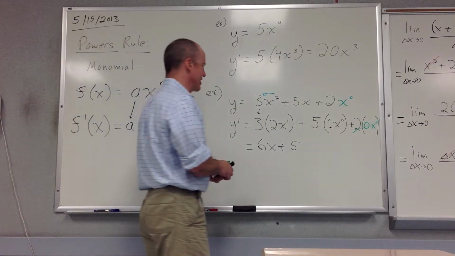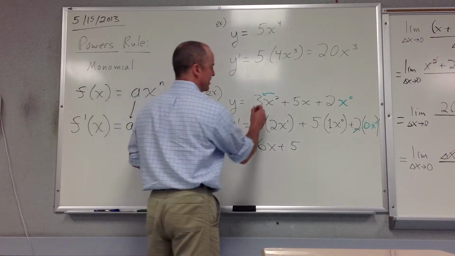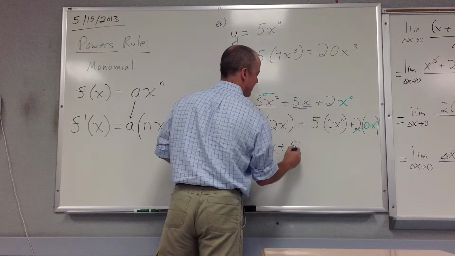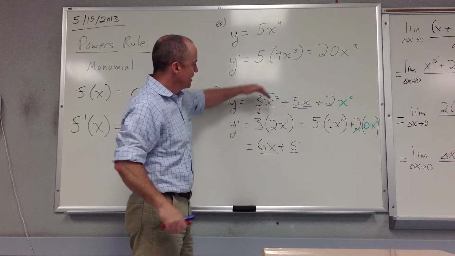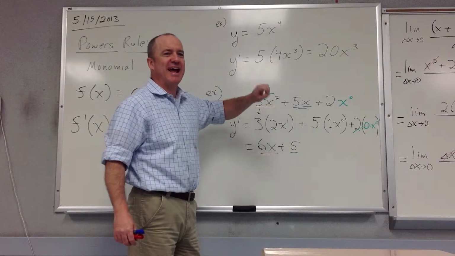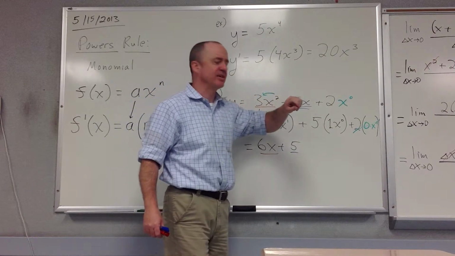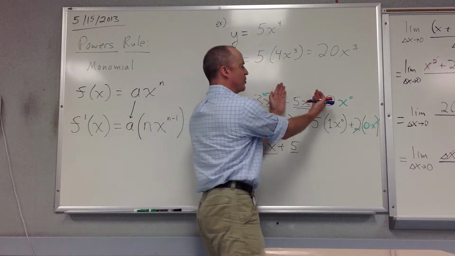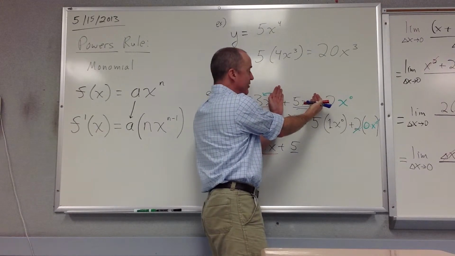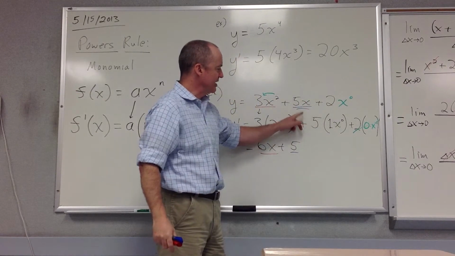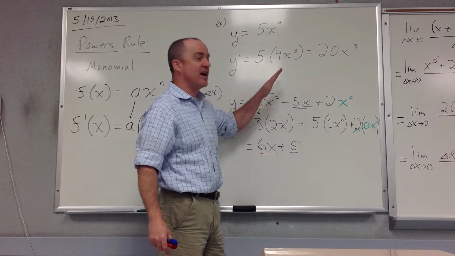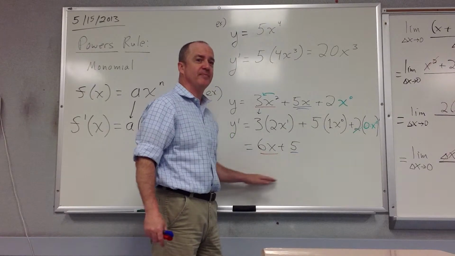But I want to talk conceptually about another way to remember this. 3x squared went to 6x. 5x went to 5. Let's look at each one separately. The quadratic went to the line. That's dropping one level, as you put it. Derivatives are about how something is changing. If you graphed y equals 5x, you'd get a line, a constant change. It's changing by the same amount every time. If you take the derivative of a line, you just get the slope of that line. So the derivative of a line at an angle is a horizontal line.